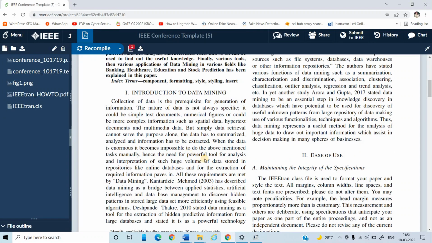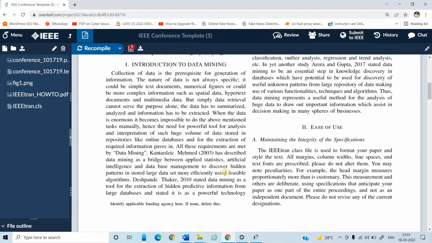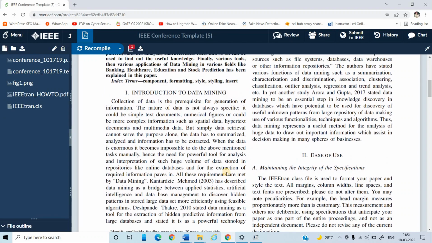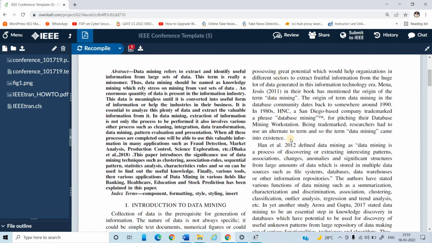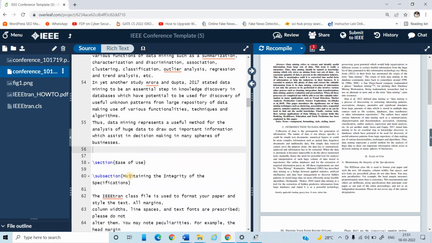Okay, so here you can see I only copy the content, and it will automatically adjust the content and the formatting as well. Now suppose you want as many sections, like we have another section here, that is ease of use. Here you can see the second part is showing.